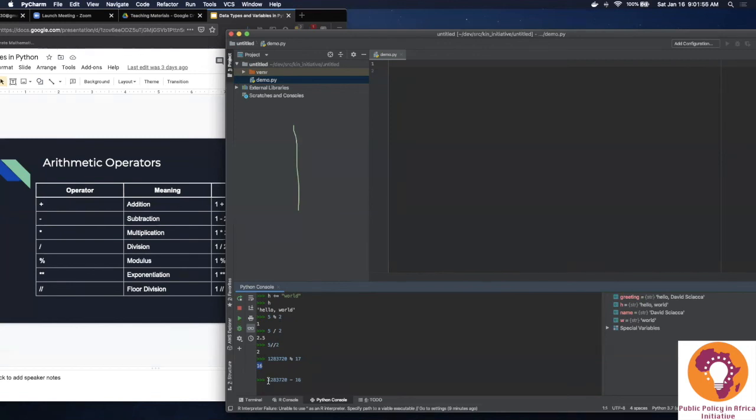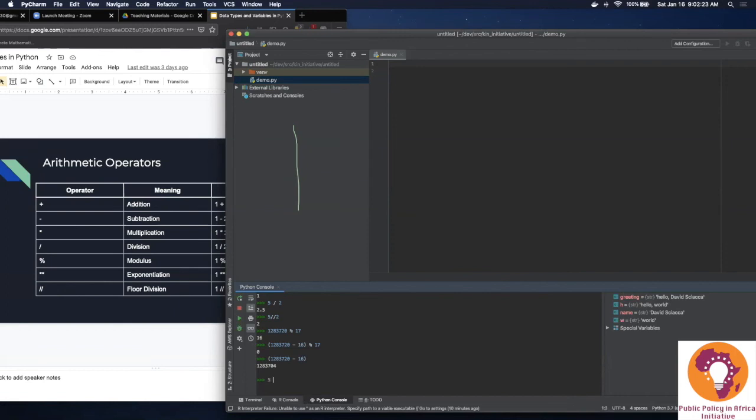Let me put parentheses in here, minus that 16 remainder, and then modulus it by 17. It's going to evaluate to 0, because whatever this number evaluated to happens to be evenly divisible by 17. So that number is evenly divisible by 17 is what the modulus 17 evaluating to 0 means. Basically, 17 evenly fits into there.